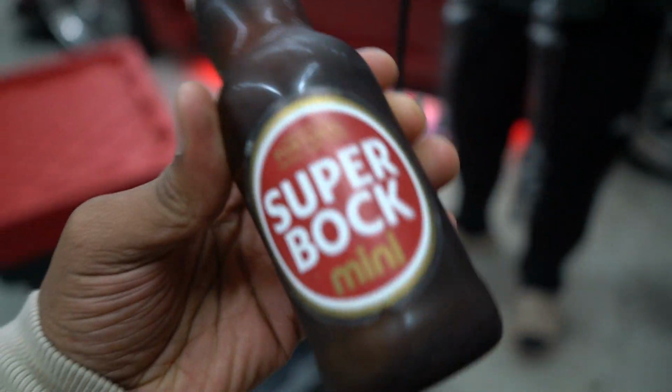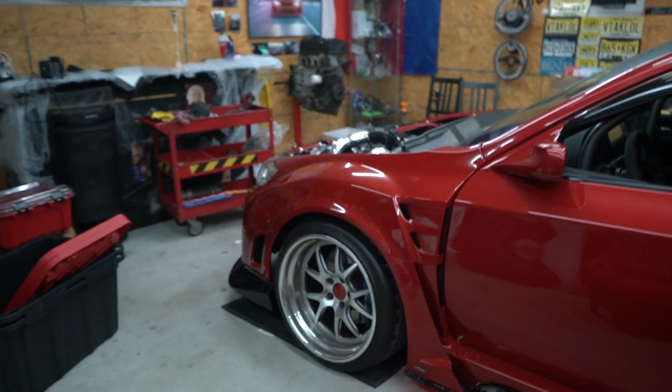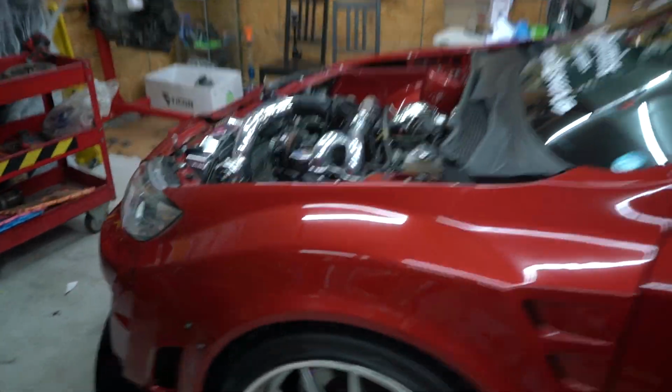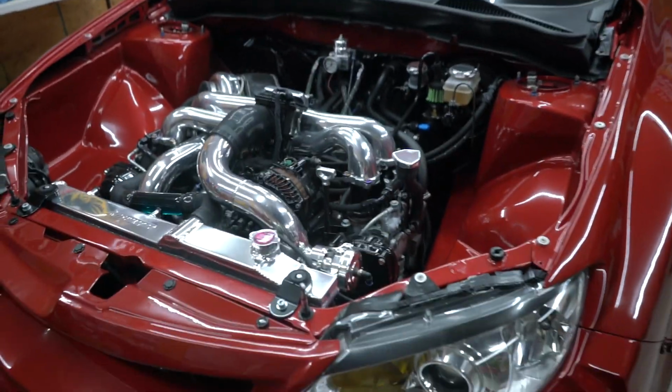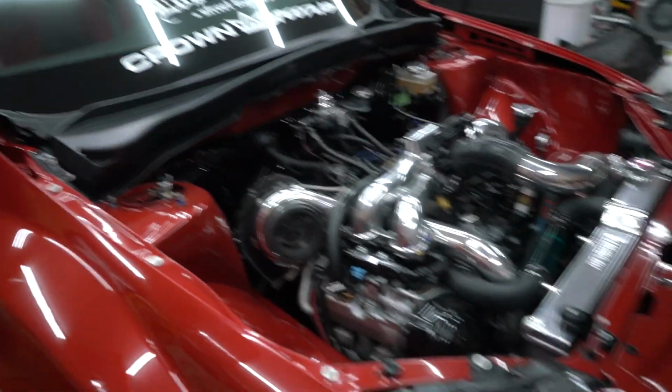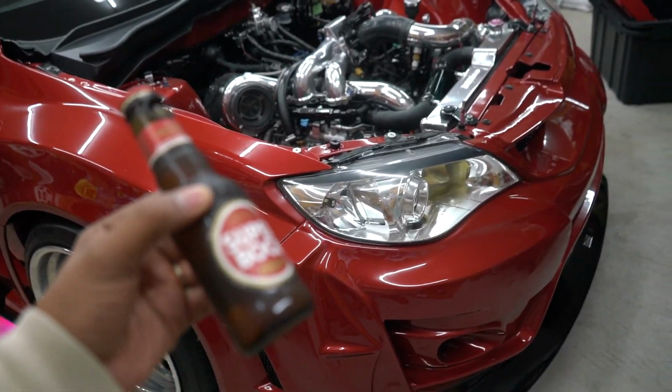Just pulled up to JR's crib. Gotta get you the Portuguese beer. Look at the STI. I told him to sell it to me for $10,000. He said, nah. So, I'm gonna give him $11,000. Maybe he'll take that. I think $11,000 is good for this car.